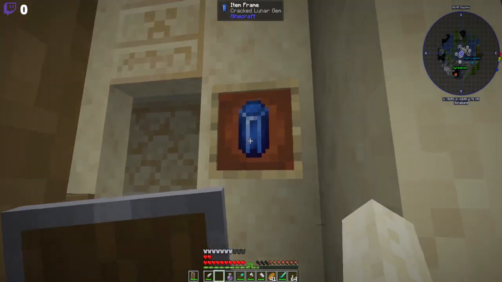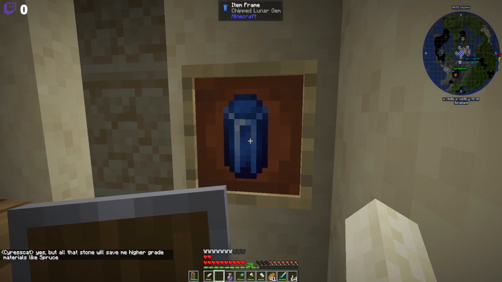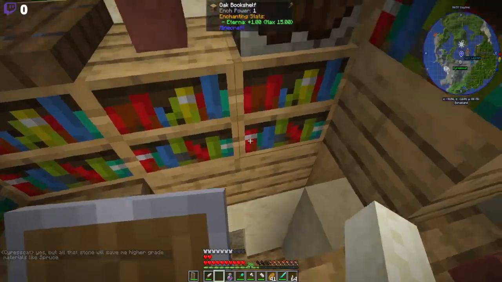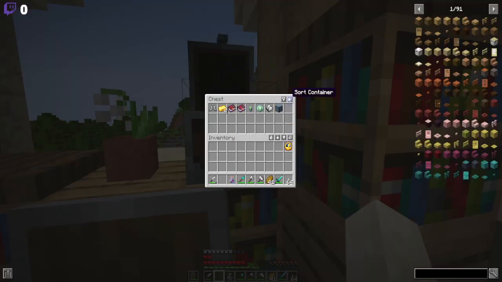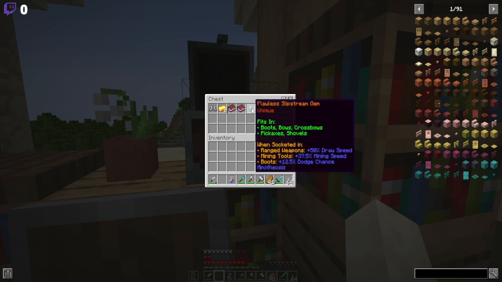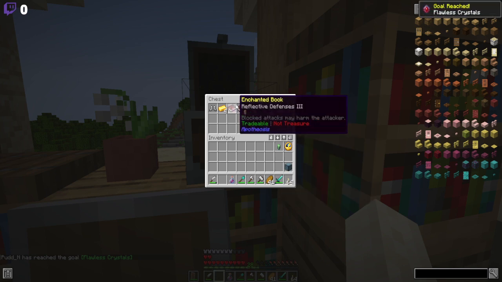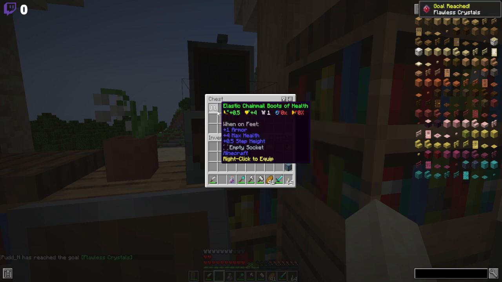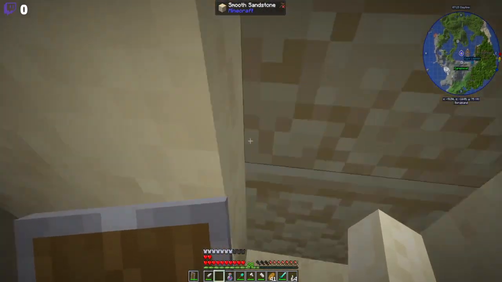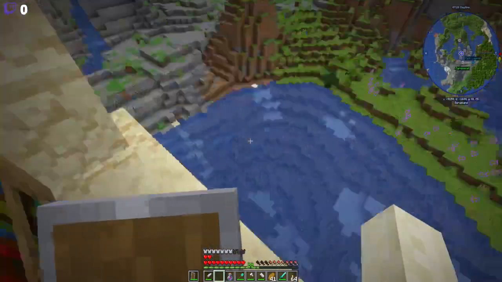Chipped, cracked, chipped. Sort. Chance cube, cracked, flawless. Ooh, mining speed. Gold loot. I'll throw those at Psy. Actually, you know what? I want to jump out. See if I can hit the water.